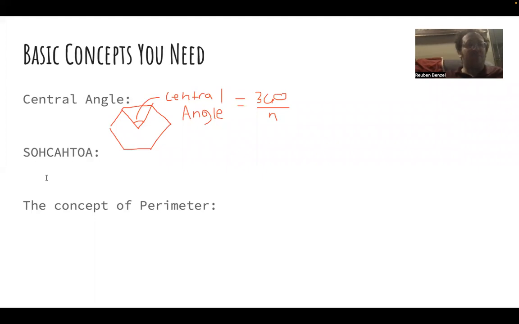You also want to be comfortable because we're actually going to divide those triangles further into right triangles. So you want to remember that sine of x is equal to opposite over hypotenuse. You also want to remember that cosine of x is adjacent over hypotenuse. And you want to remember that tangent of x is equal to opposite over adjacent.